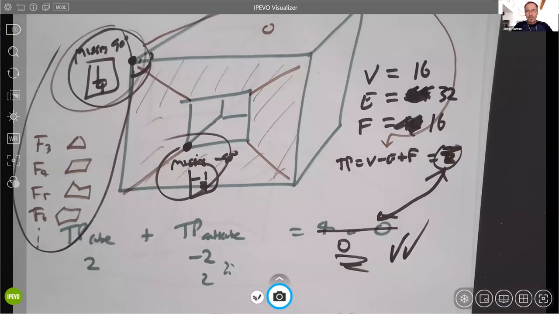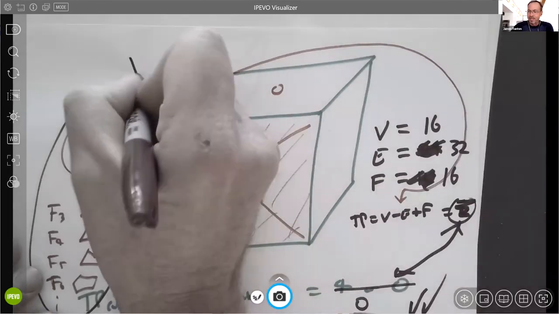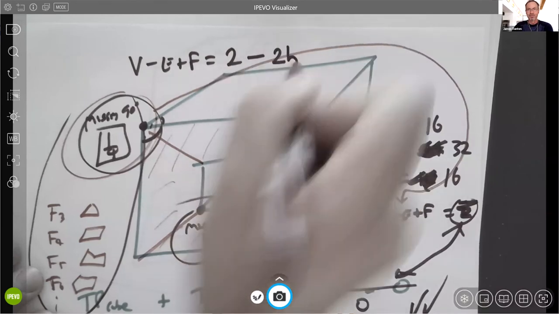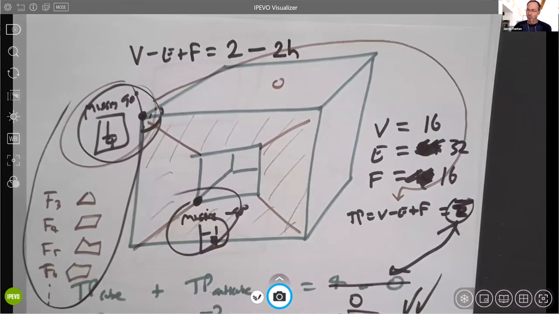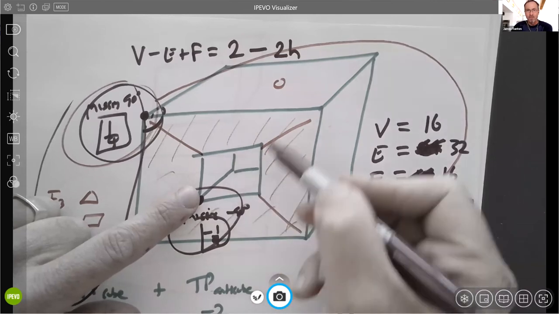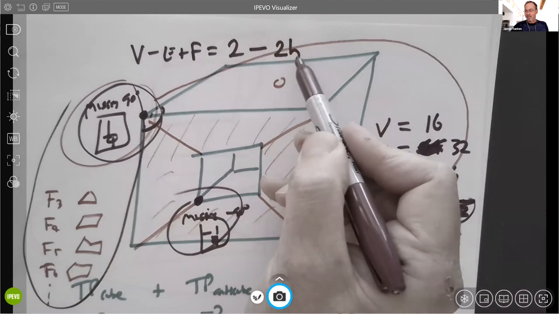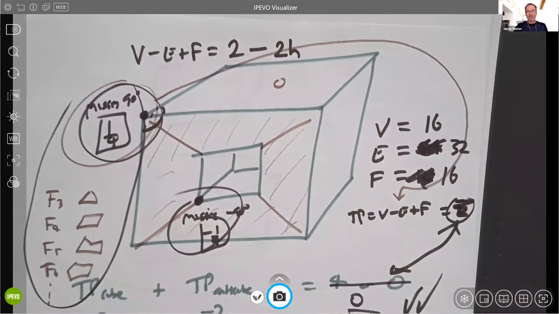And it does absolutely correspond to the number of holes in it, because Euler managed to prove that V minus E plus F will always be 2 minus 2 times the number of holes. We had one hole, and in some sense, you're right. We took away two faces. We're off by two faces because of that one hole, bingo. 2 minus 2 times one hole gets you to 0. The total pointiness is 0.